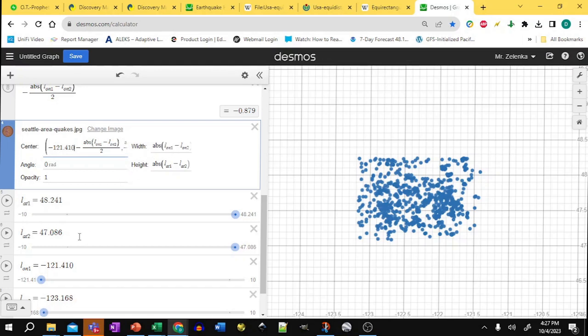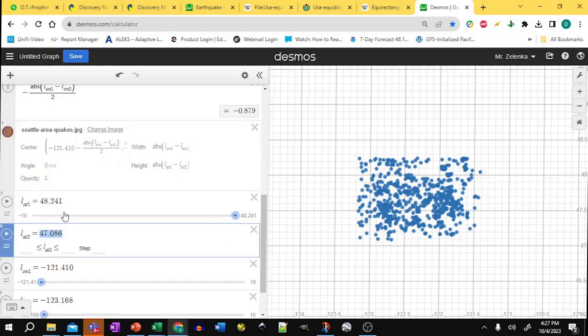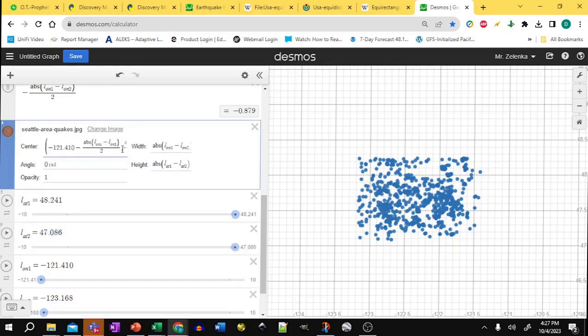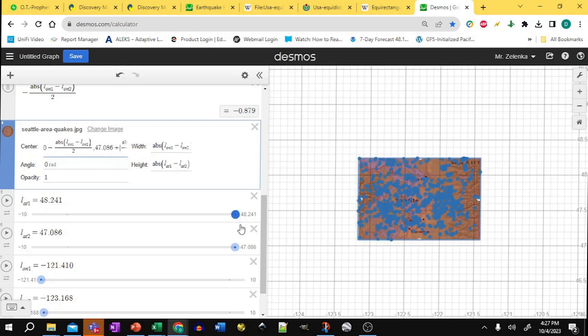And we need the original width, the latitude, the height, the lower one. And add that guy. Ooh, there it is. Now it's centered nicely. So we had to add the average of the two to either side, so it centers it quite nicely.